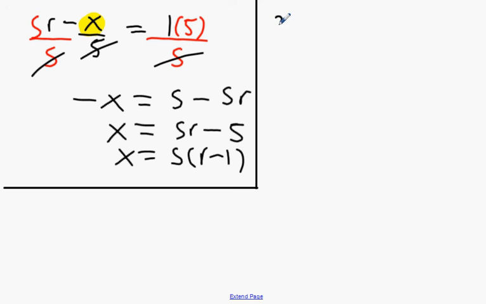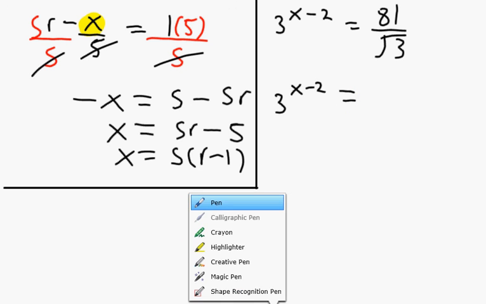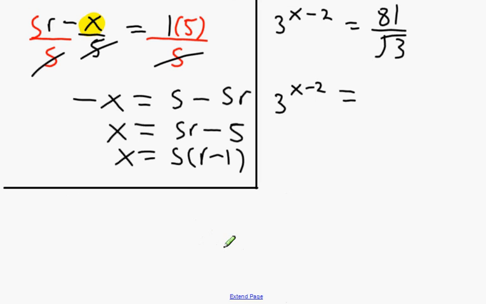Okay, Declan, any idea how to go about doing 8B, which is this part here? Go for it. Perfect. What Declan identified there was that these questions can only be done when the base numbers are the same. See the way 81 is nowhere near the same as 3. You've got to express 81 in terms of 3. How many 3's multiplied by themselves will give you 81? So Declan turned it into 3 to the power 4.